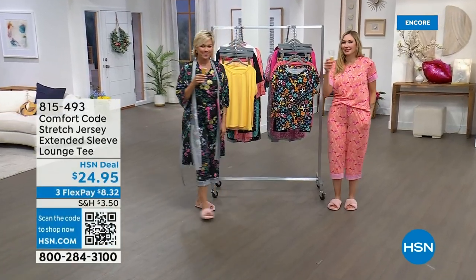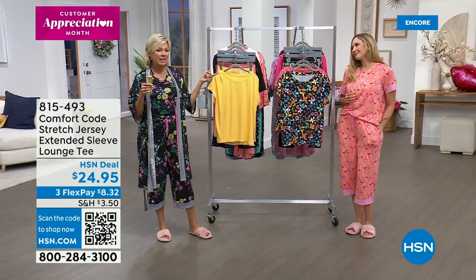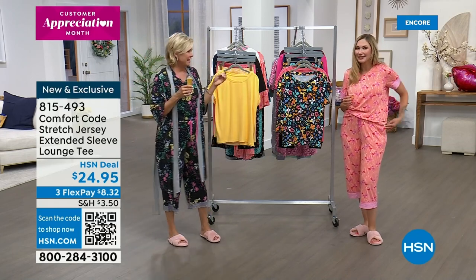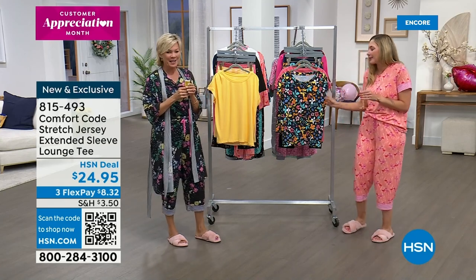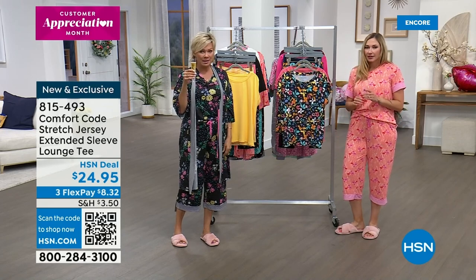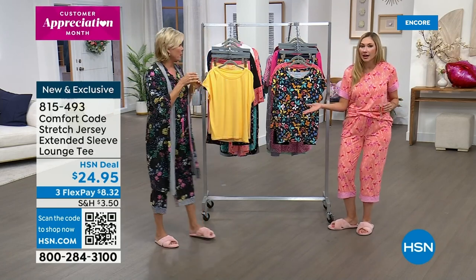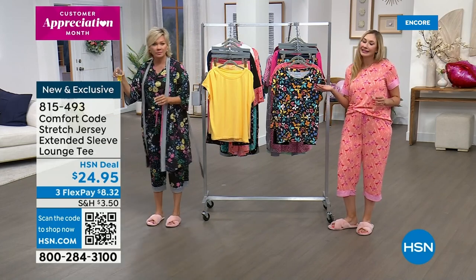Cheers, girl — cheers to being comfy and having fun with girlfriends! She gave me the biggest compliment during the break — she said I bring out her authenticity. Yes! We get silly, we have fun. We're just having a good old time. When you have great friends and you're in your comfort zone feeling good, you don't need any substances to be your best self. You only need that when you're in a weird social situation and don't know how to act — that's what liquid courage is for. We're having the best time without it!